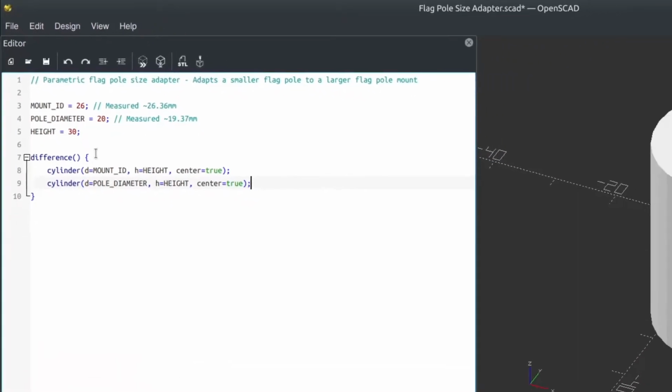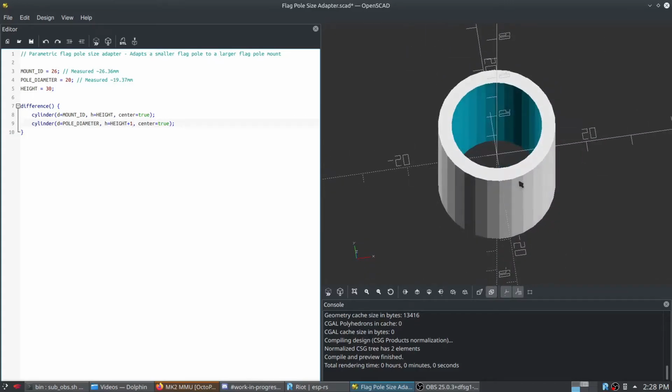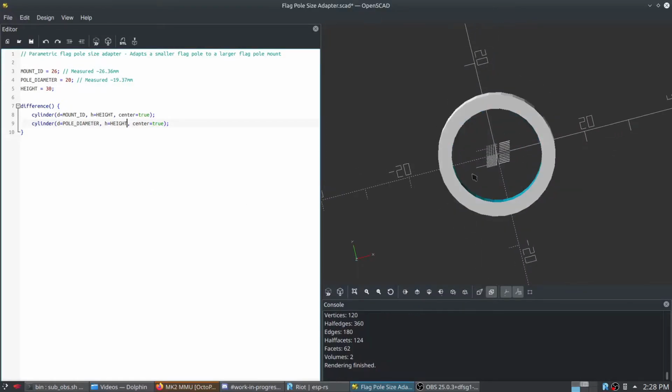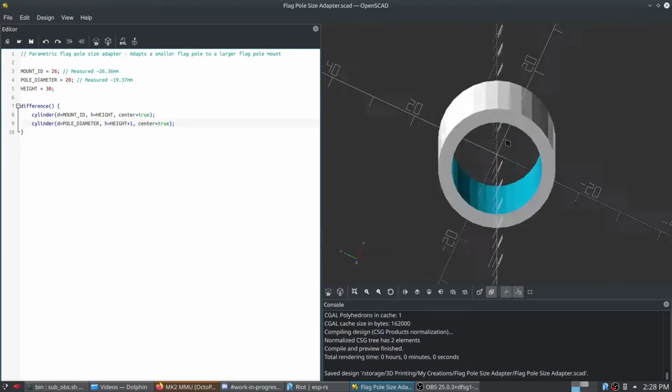It's just a little issue with OpenSCAD. See how the top here is not looking quite right? But if I just make it a smidge taller, because it's a cutout, right? Now it renders properly in preview mode. And for reference, if I do a final render F6, it's not going to show that weird graphical glitch. So the only reason for that to exist is just so that you get a better preview, right?